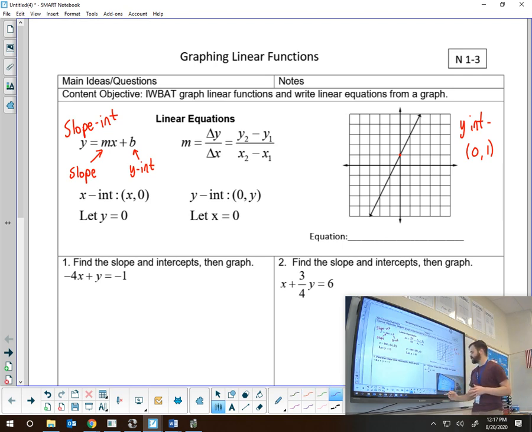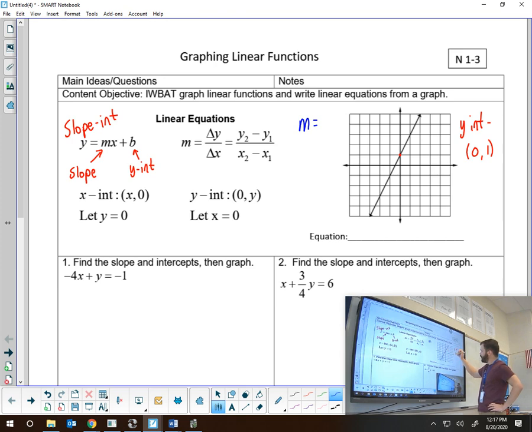We find our slope by counting how much we go up, which is on top of our fraction, and how much we go over, which is on the bottom of our fraction. If it is a positive graph, as we read from left to right, my graph is going to go upwards. If it's a negative graph, as I read from left to right, I'm going to go downwards. So what kind of graph is this one? Is it positive or negative? Good, it is positive.